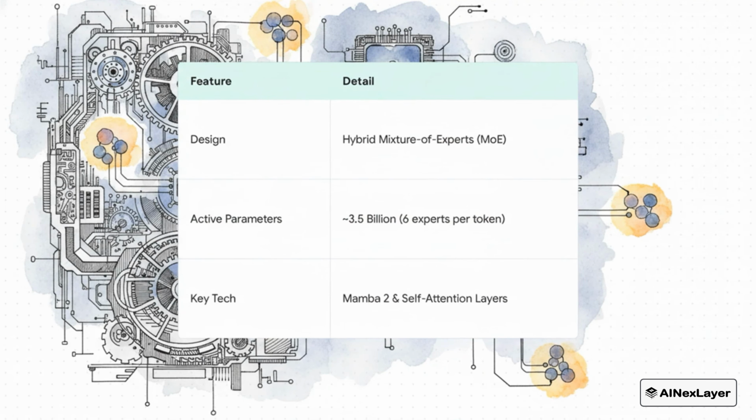And while it chews on that problem, let's just take a quick peek under the hood at how it's thinking. Its design is called a hybrid mixture of experts. The easiest way to wrap your head around that is to imagine a team of specialists. Instead of the whole team working on every single problem, the AI is smart enough to pick just the right couple of experts for the specific task at hand. It makes it way, way faster and more efficient.